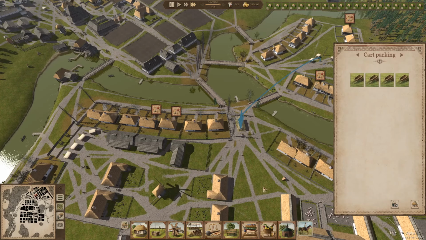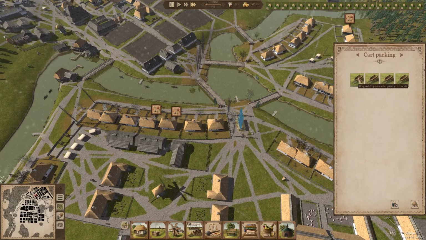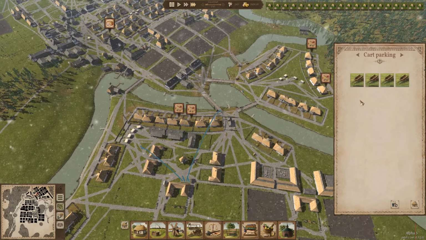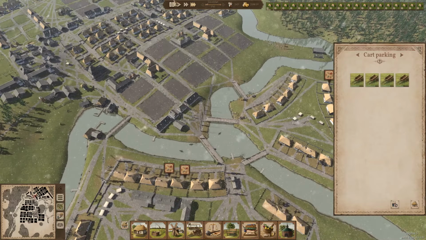Cart park down there. But one way of telling if your carts are okay, if you've got enough carpenters, all these would be needing repair if you didn't have enough carpenters. And they don't. It looks like they are being repaired when they break down, so that's good.